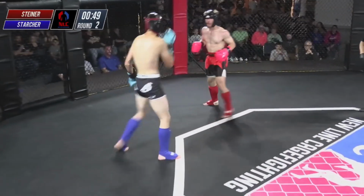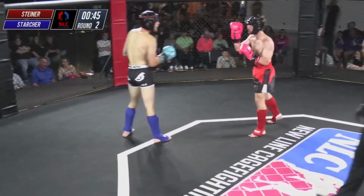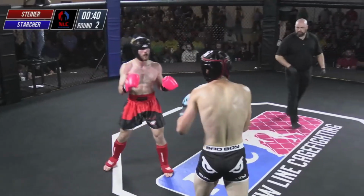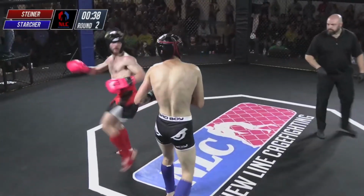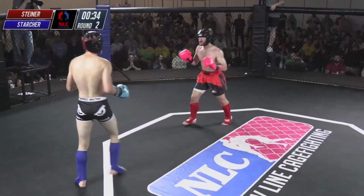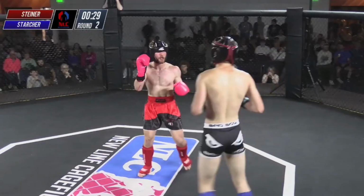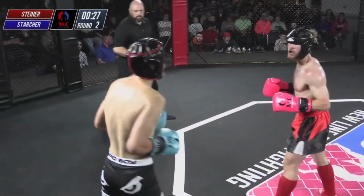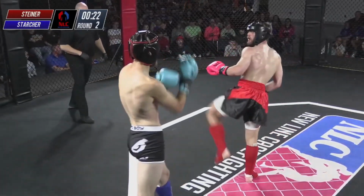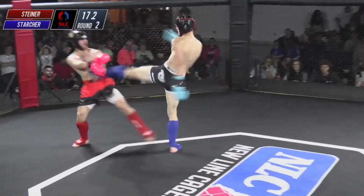And Eric Kuhn stands up and says, no point, like this is a karate tournament. Hey, we need to own this right now. Starcher with a nice, excellent side kick again. And he's using a similar angle when he sets up that front foot side kick as he is when he sets up the front foot head kick. So whenever he gets that pressure read, he's sticking it out as a side kick, and when he doesn't, he's throwing it as that kick to the body. Hands up. Let's get to moving. We need more this round, son.